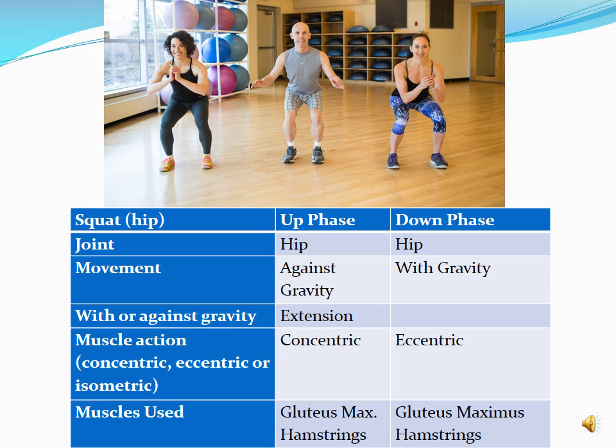So let's talk about the squat now. The squat has two major joint actions that we're going to think about, the hip and the knee. It's important that you look at them separately. Do not confuse the two of them. So really, if I was to deal with a question about this, I would go, okay, what acts on what joint? So I'd figure out what joint we're doing. I'd figure out what action happens at the joint and what muscles would cause a concentric movement.